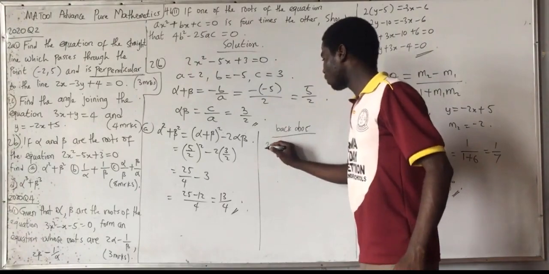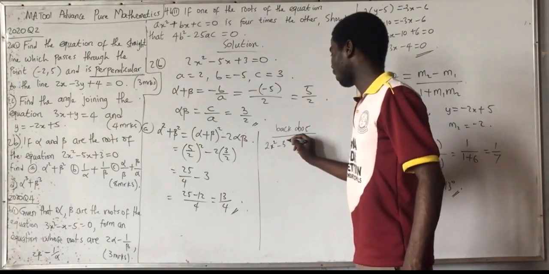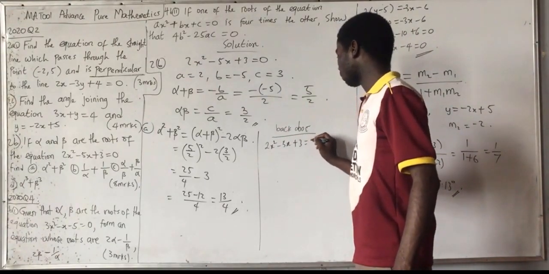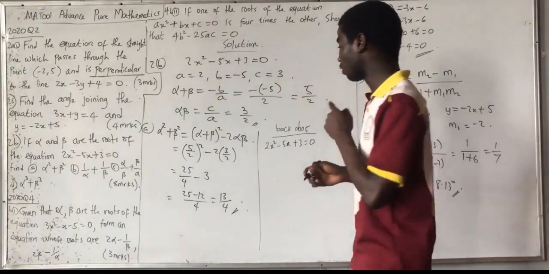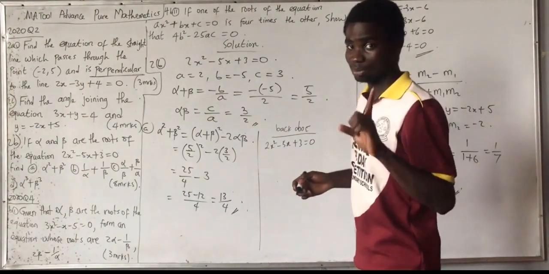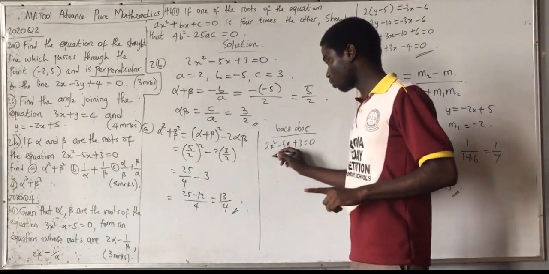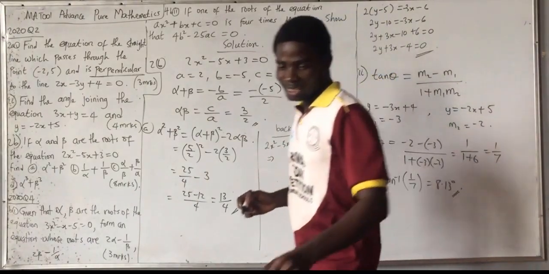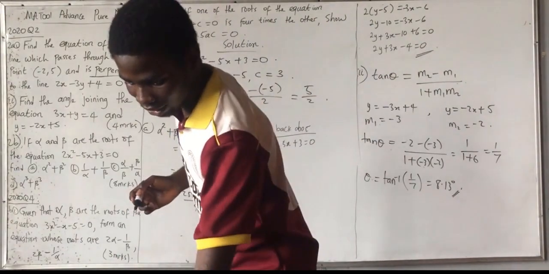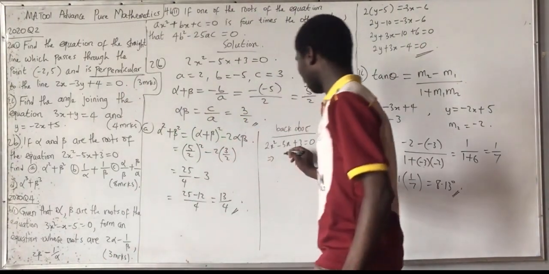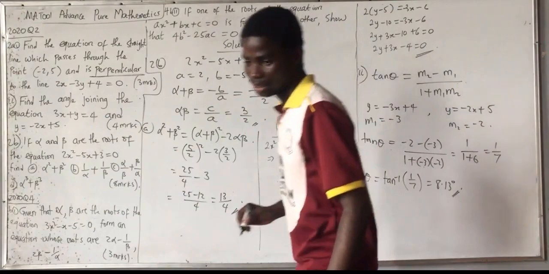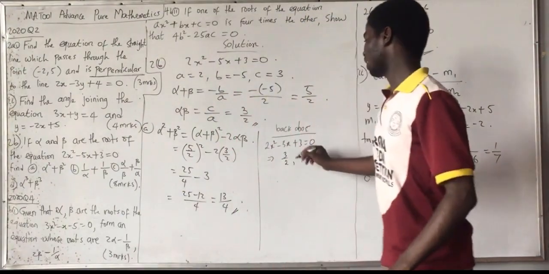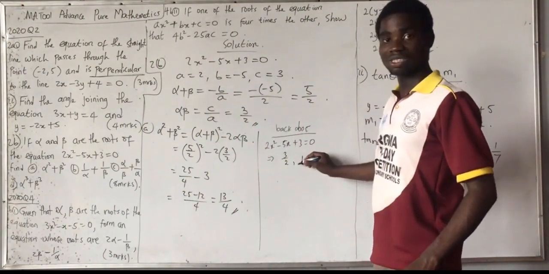Solve this quadratic equation 2x squared minus 5x plus 3. You can use a calculator to solve it. I'll still show you in the video I'm talking about how to solve using a calculator. You'll get 2 answers. Let me solve it. I think I solved it here. The answer is 3 over 2 and 1. So the answer to this quadratic equation is 3 over 2 and 1.